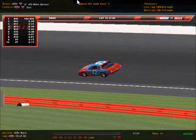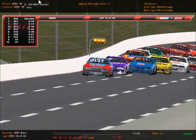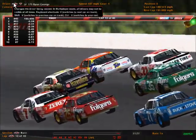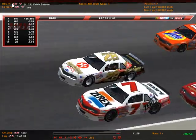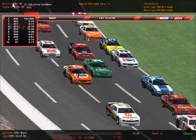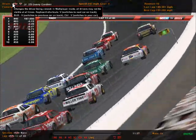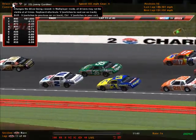But meanwhile, it's Mike Becker out in front, and last place starter Emmanuel Hartnett now goes into the second position. Weinstein is third, and Charles Samper is up to the fourth position now. Keith Batson goes inside of Ryan George. Nope, here comes the 7th car of Kat Taylor. And 3 wide, 2 rows deep here as they go into turn number 1 again. That's Dylan Young and Cole Deaver moving inside of both Trent Dunham and Johnny Gardner.